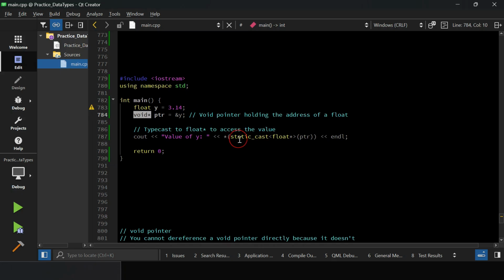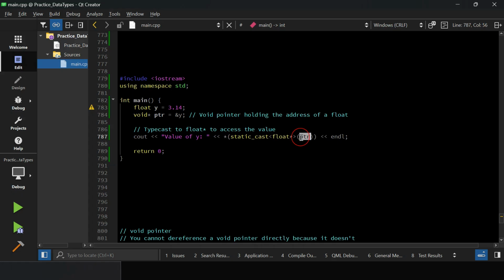And when we would like to convert it, we need to use typecasting. So we type down static cast. And then in this part, we type the target data type. So this is a void type, and the target is to have access to a variable that is of type float. Therefore, the target data type will be float.